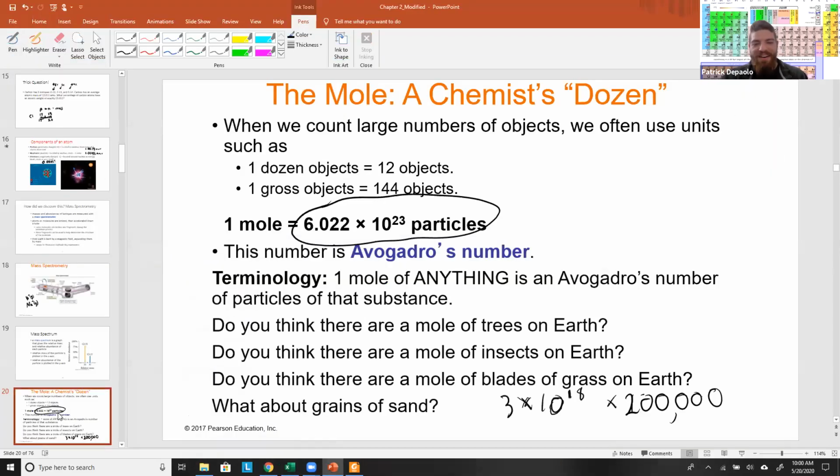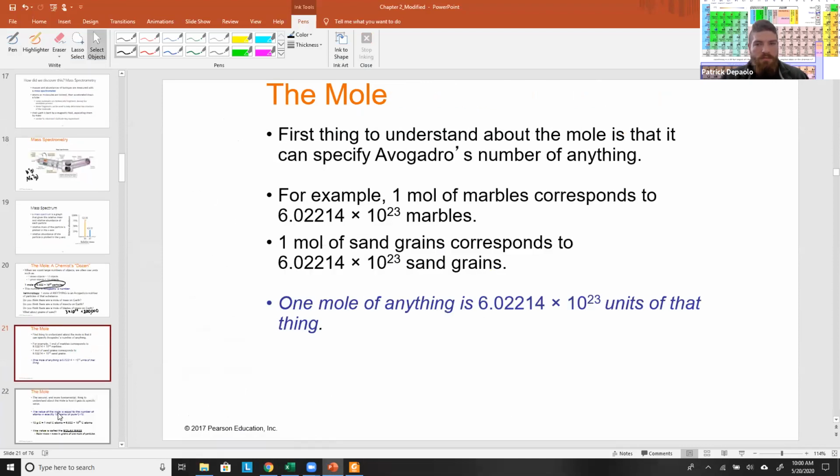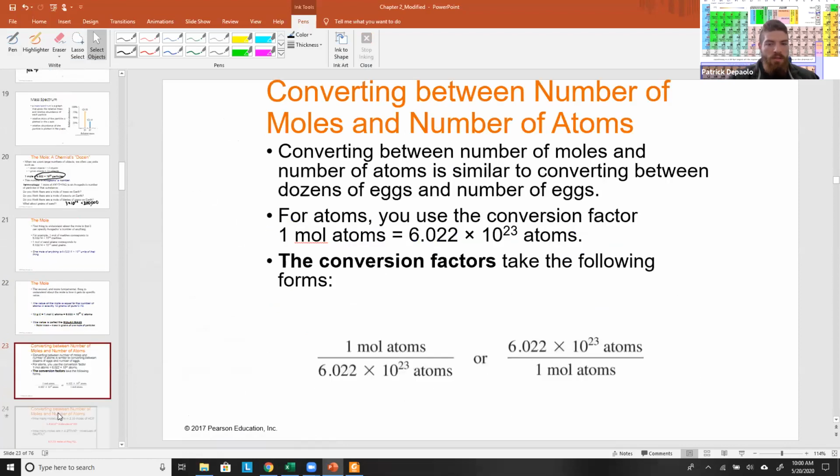All right. So, good. Are there any questions on that size comparison? I hope I blew your minds so far. No? Okay. So next, we know what the mole is.